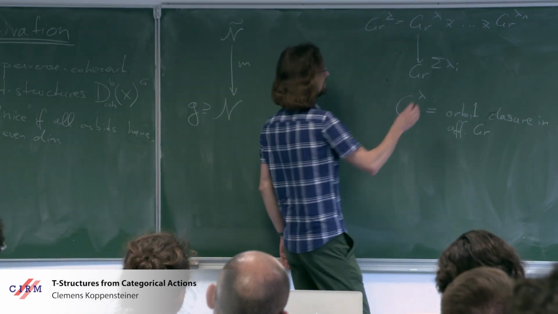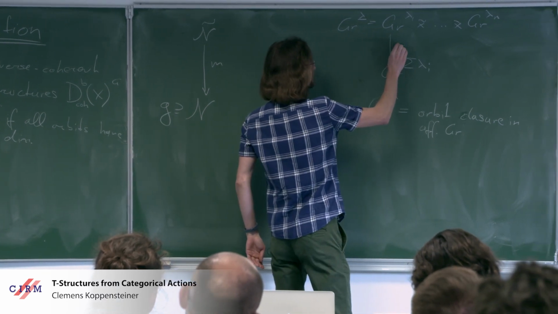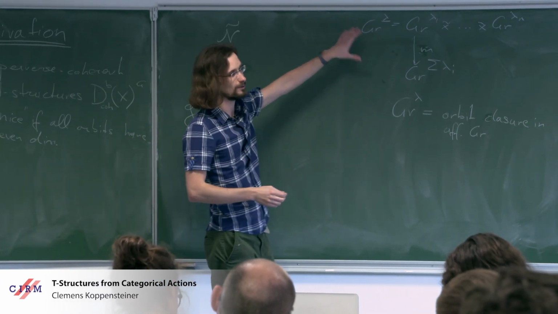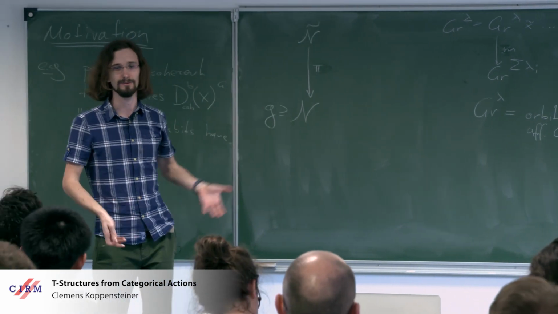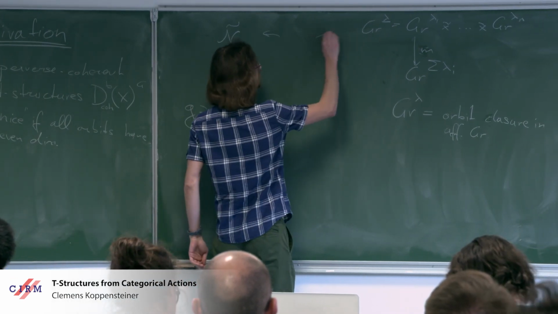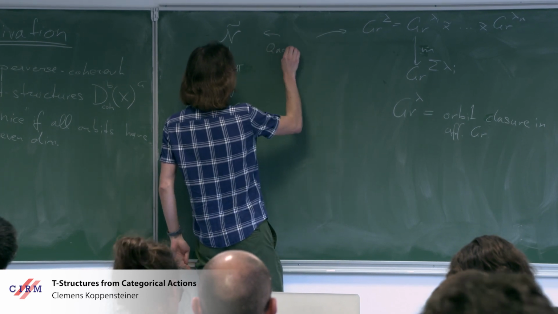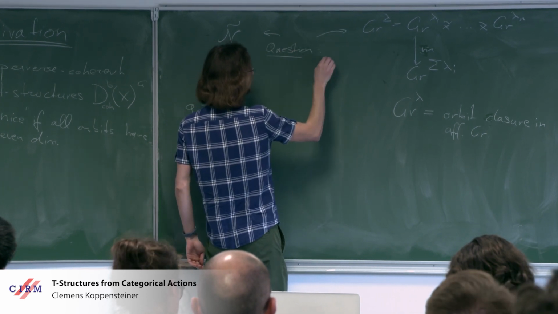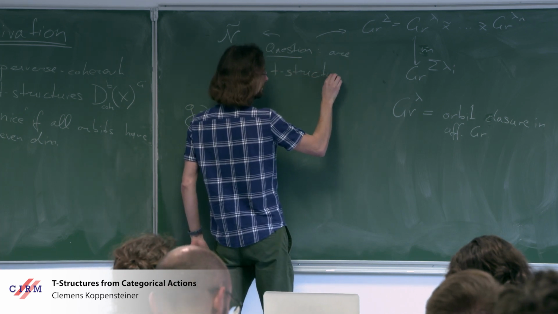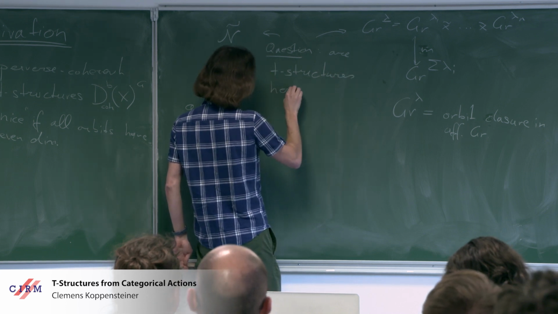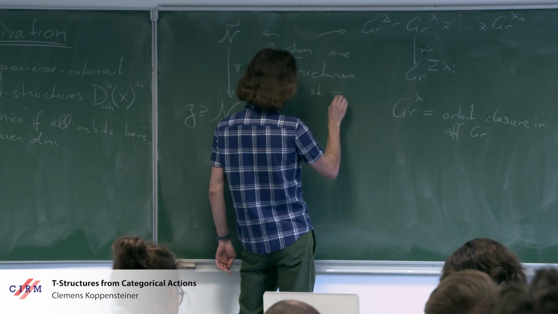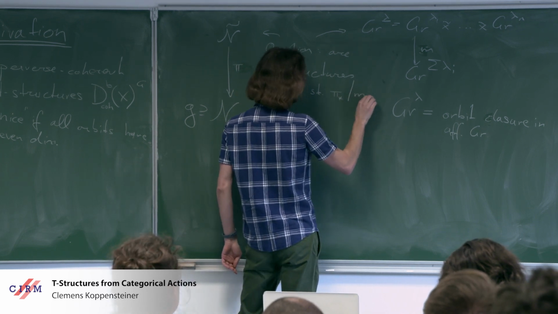A nutshell question to ask, the other way around, is whether there are some useful, nice t-structures on the derived categories upstairs that map down to the t-structures downstairs. So the natural question that we are going to study now: are there t-structures here, so that they don't float in a vacuum, such that pi star or m star is t-exact?